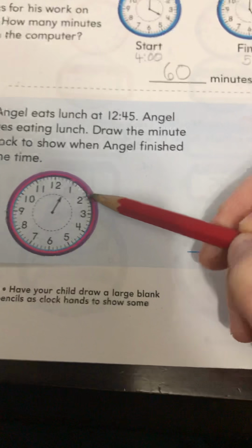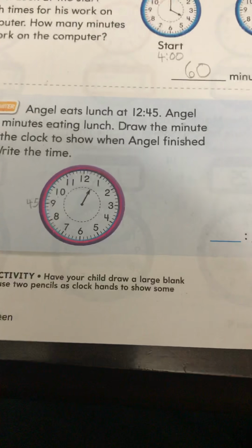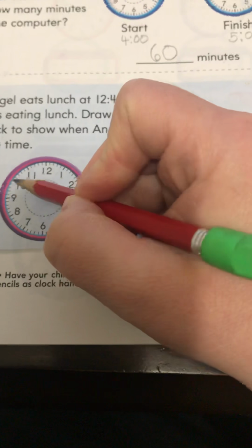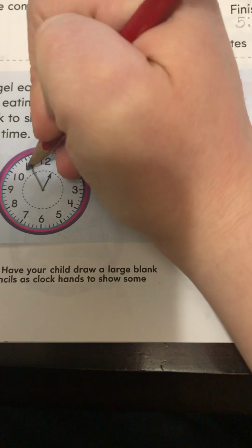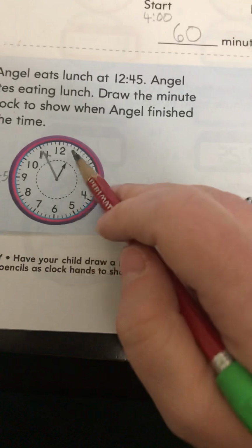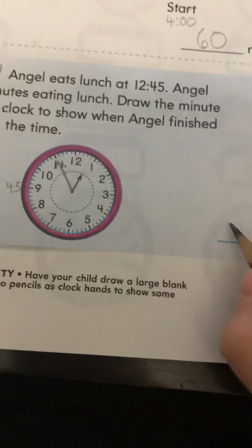So 5, 10, 15, 20, 25, 30, 35, 40, 45. 45 minutes. Now, we want to go 10 minutes more and figure out how much it is. So, we start here. We could skip count to 10. 5, 10. So this is where she finishes her lunch. What time is that? Do not write 1, right? It's not on the 1 yet. So I need to go back to this, well, not the smaller number, but normally it's a smaller number. I need to go back to 12.